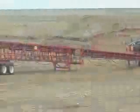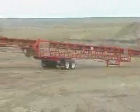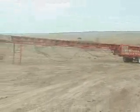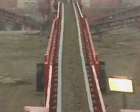If you are looking for a simple but effective means of conveying your aggregate products without the hassle of setting up multiple conveyors or dealing with vertical curves in the terrain, the Fisher Overland Telescoping Conveyor is your solution.